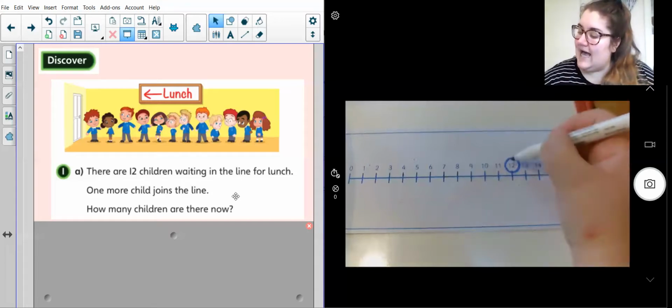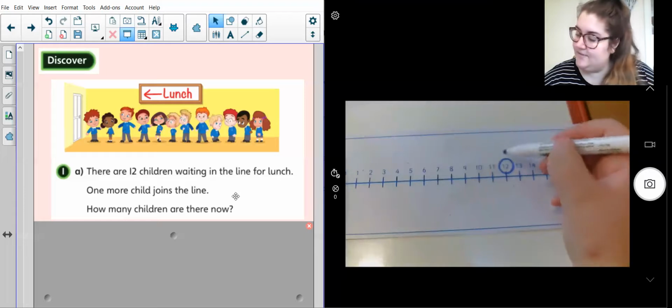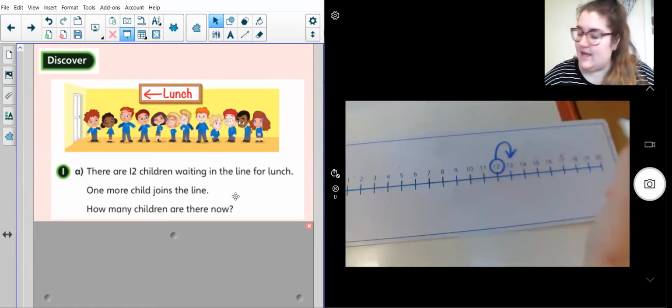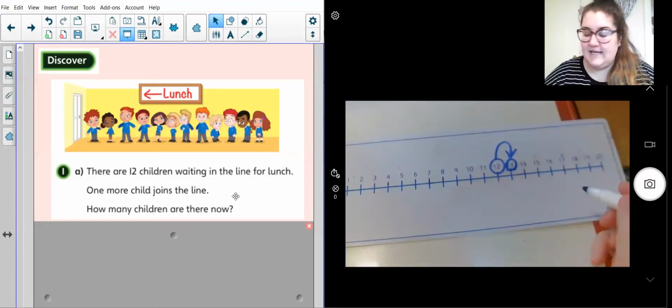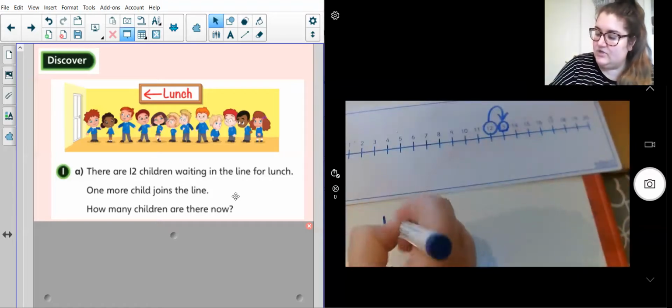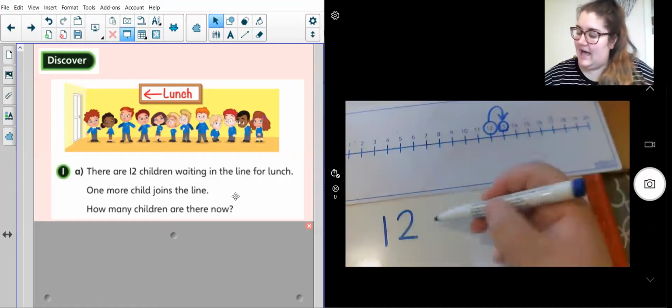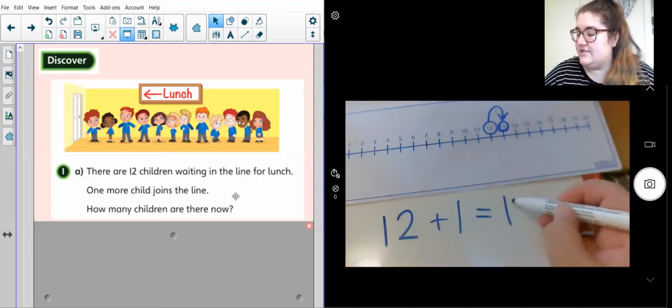So we are going to add one more. I'm going to do one jump. Can you tell me when to stop? There we go. And I landed on the number 13. So let's represent this as a number sentence. 12 add one more equals 13.